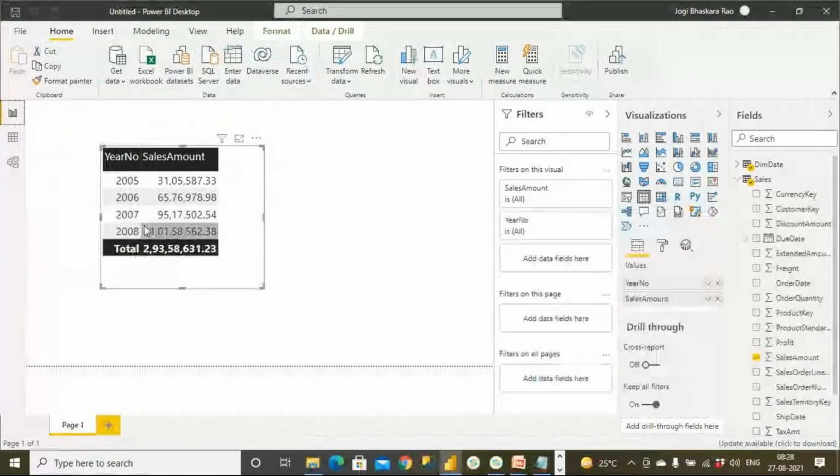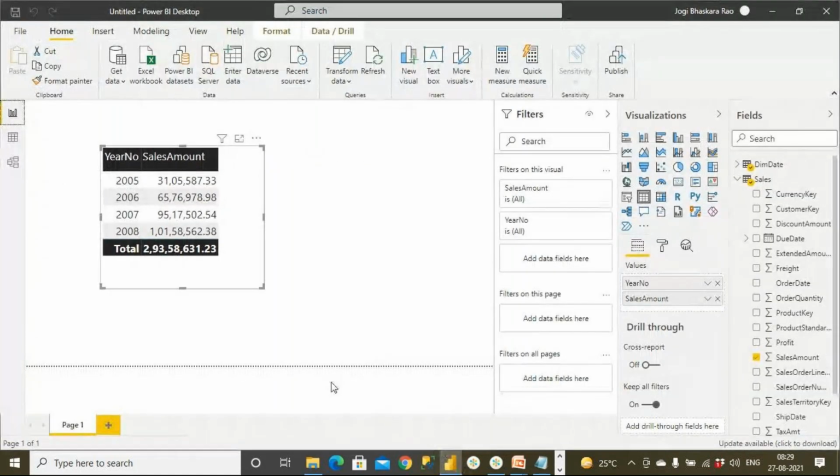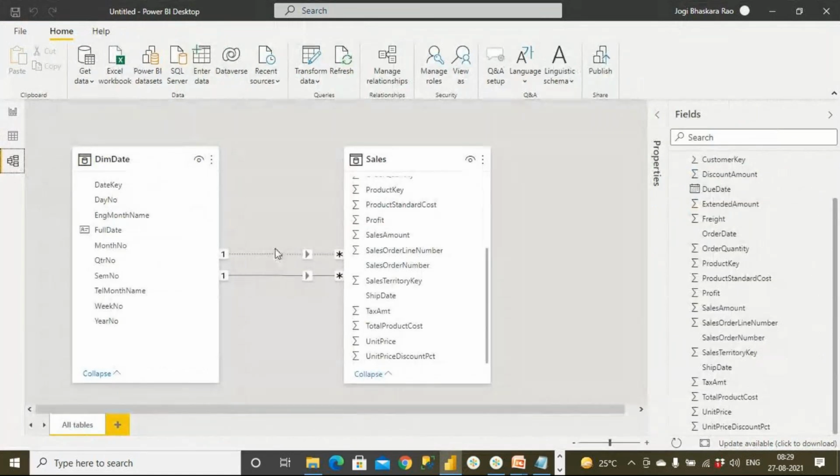Clear? So we are able to get proper data, but the question is that I wanted to have both visualizations. One is called order year wise sales, and I wanted to have ship year wise sales. So now either of them I can use, either this or that. Why? Because I can always create only one active relationship.